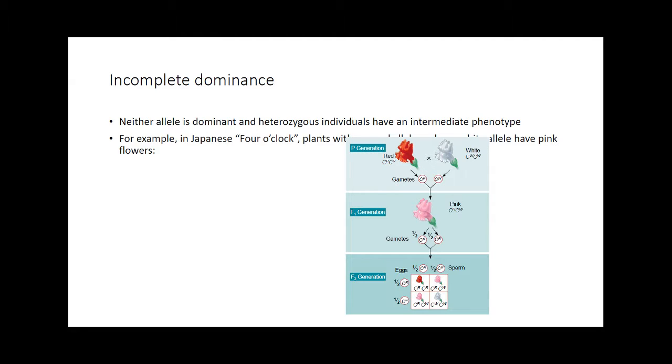Could it be not exactly half, like 75%? Probably. I don't see why it would have to be exactly half. I mean, what is half? There's all sorts of traits that you can't really measure half of. Technically, could everything be incomplete dominance because it could be 99%? Well, perhaps technically, but not effectively.